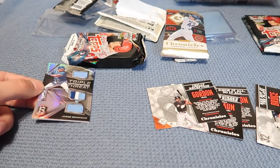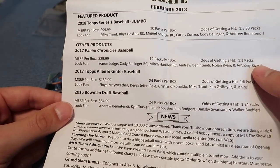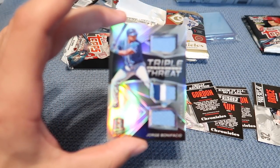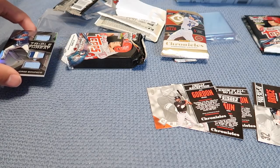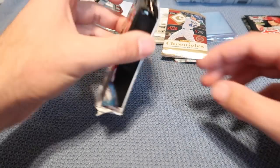I want to see the odds of, what was this one, Chronicles? So the odds of that are 1 in 3 packs. Okay. And that's for a hit. Obviously, that's a solid hit since it's a triple relic with a patch. That's pretty dope. All right, so so far, so good. We still got the jumbo, and then we got the double pack or the double feature thing, whatever. Let's do this jumbo here.